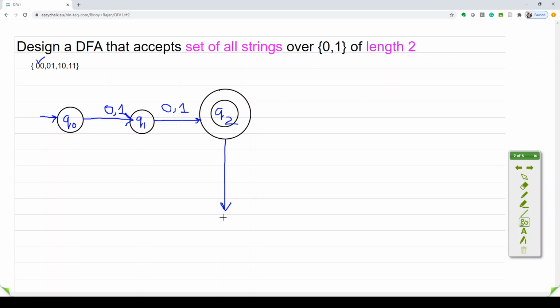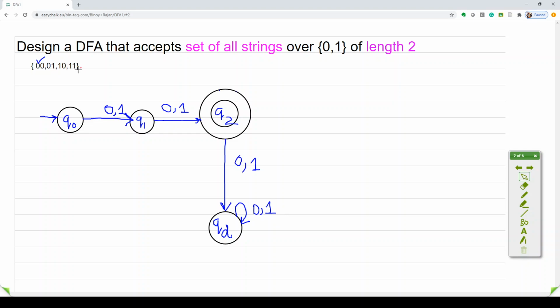What do we mean by a dead state? It accepts only incoming transitions; there is no outgoing transition from that state. We represent a dead state with QD. So whenever there is an extra 0 or 1 after Q2, I'll send it to the dead state. It will not accept any strings other than those of length 2. And what about QD? It doesn't consume all the input symbols, so I should go for a self loop with 0, 1 over here.